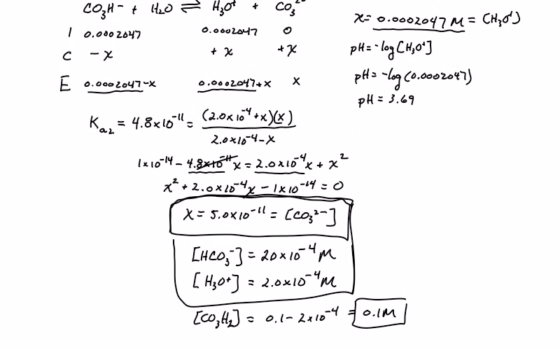Okay, notice the pH that we calculated was based on the same value for the hydronium concentration that we wound up at the end. What this means is that the first deprotonation, the first ionization, is the biggest contributor to the pH of the solution. Anything after that is going to be minuscule. Okay, so that is how we deal with a polyprotic equilibrium.